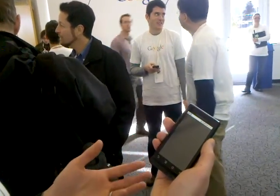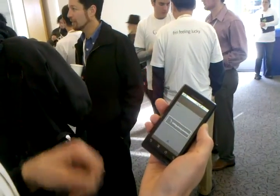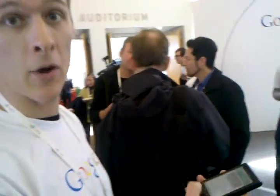We've had Google search by voice for about a year now. We've made some substantial improvements to the quality of the voice recognition, and we just launched navigation in the last month. Today we announced that voice search is now available in Japanese, and we've recently made it available in Mandarin, so we're starting to expand the language base.